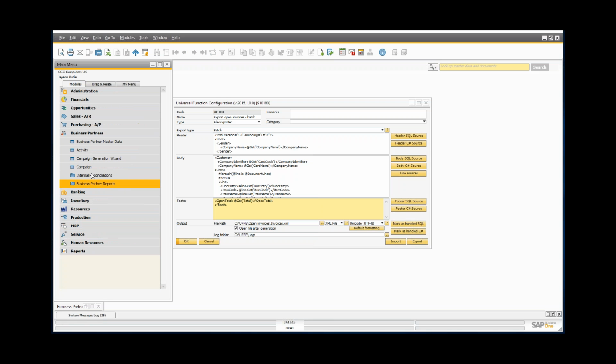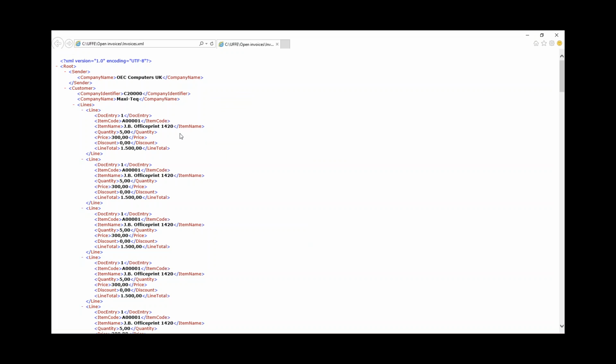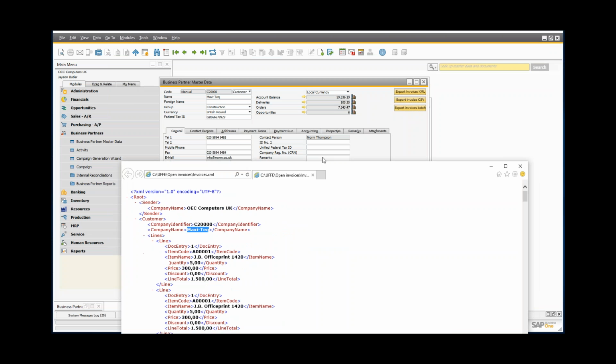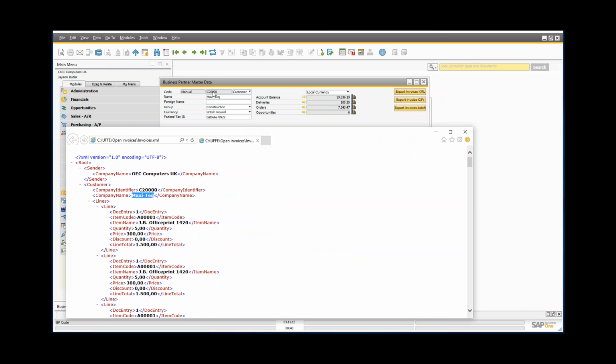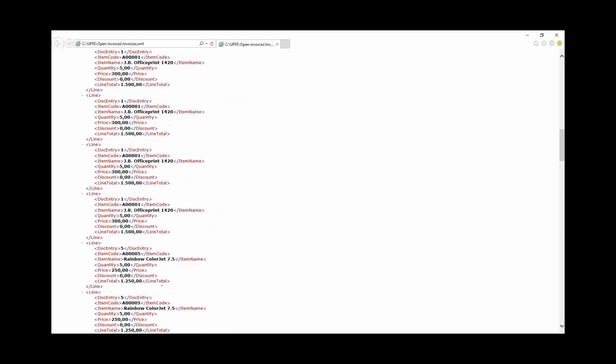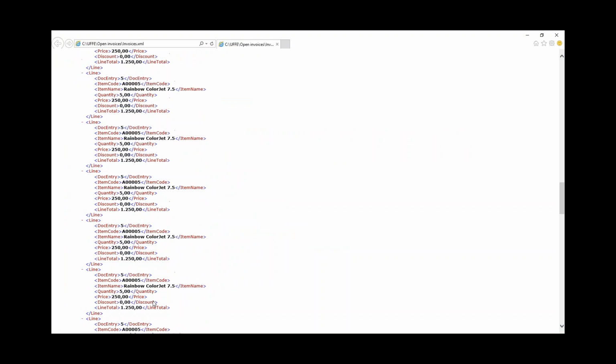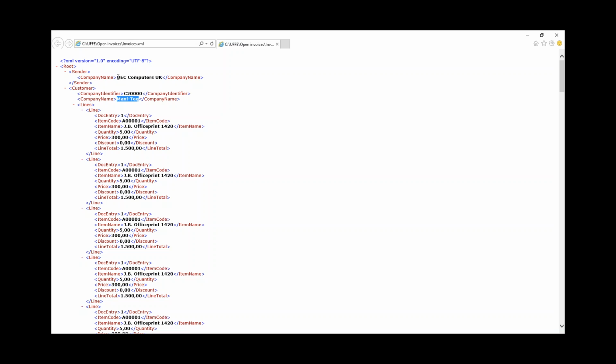So if I press the button here, it will just write it out for this specific customer as the doc key. When you use it on a function button, it will give you the primary key of what you're standing on right now. So it will only write it out for this specific customer here. But as you can see, I got all the lines in here, and I got an open total in the bottom, and I got some header information up here.